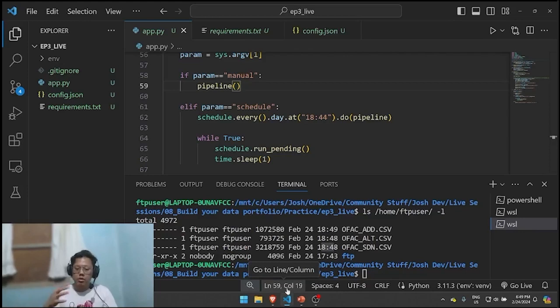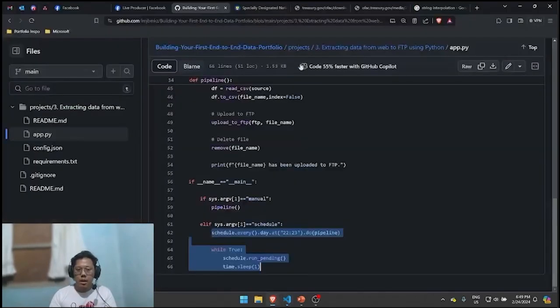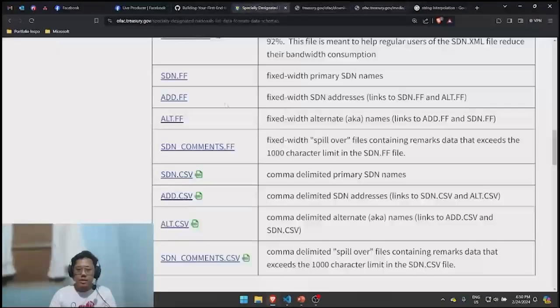So, again, we are able to set up WSL as well as vsftpd para makapag-create tayo ng sarili nating local FTP server. We are also able to extract these sources from the web.